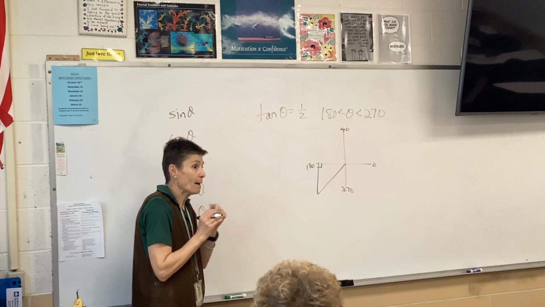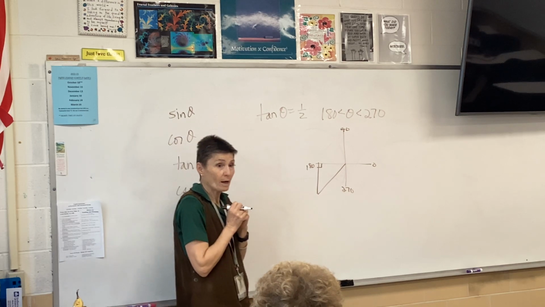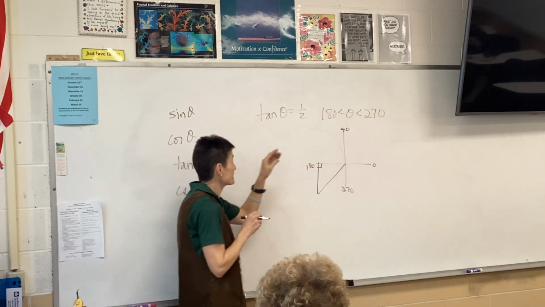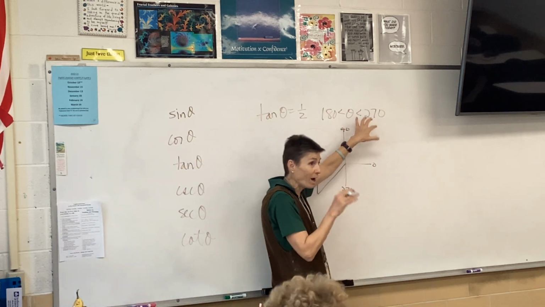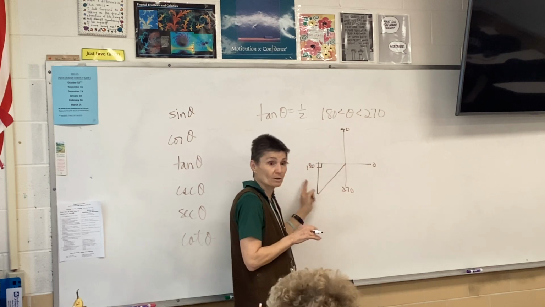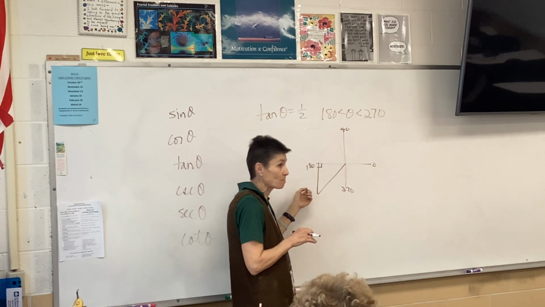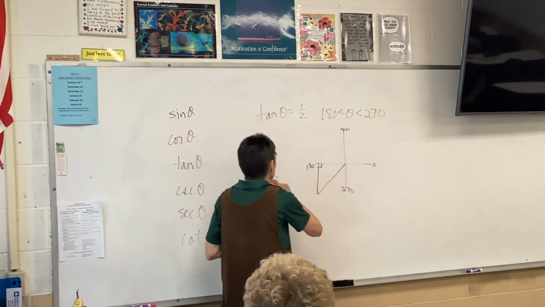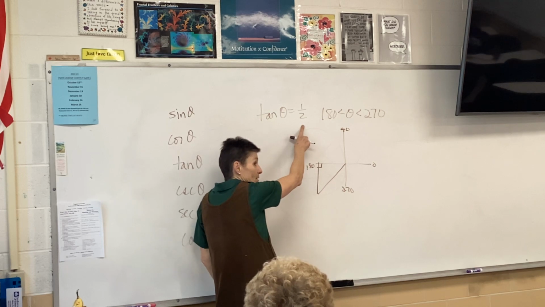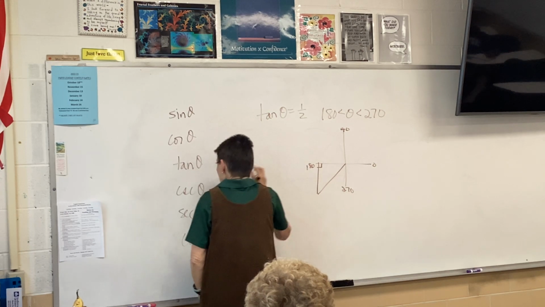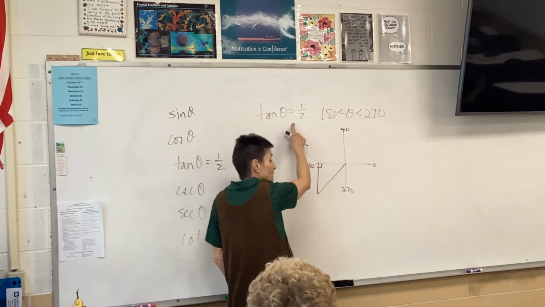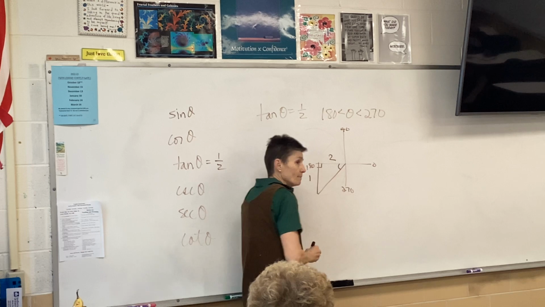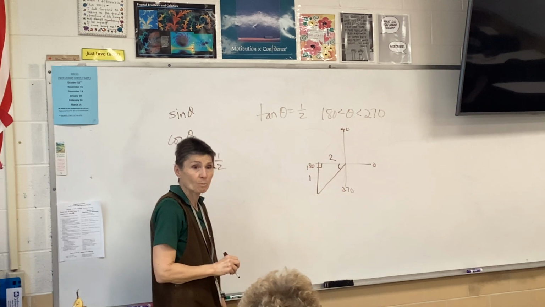Now, I've done that before too. Tell you where to draw it, but I usually say put it in quadrant 2 or something, right? This is the same thing, only it's not giving you a quadrant, it's giving you angle parameters. You're between 180 and 270. This is probably easier for you. So here's my angle. What do I know about it? I know its tangent is 1/2. So opposite over adjacent, here's the angle. Opposite over adjacent is 1/2.